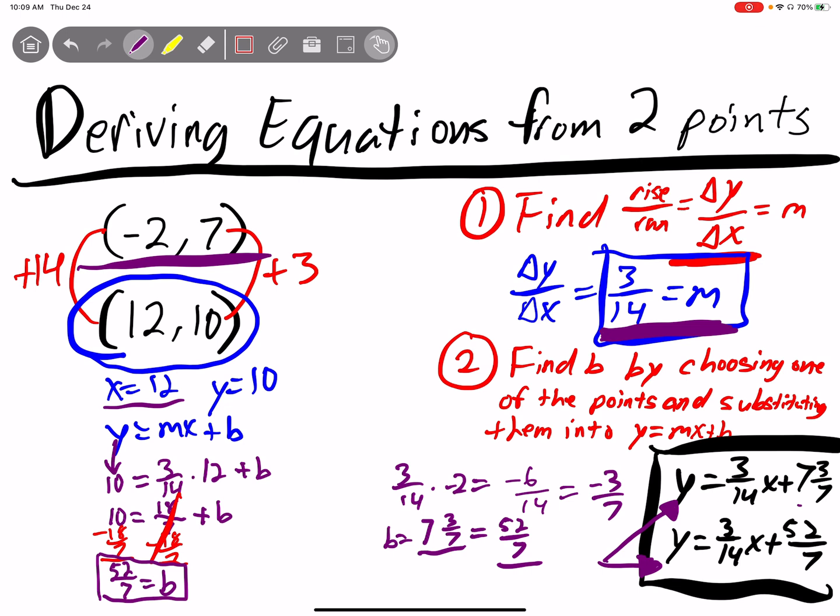Okay. Please remember, when you write these equations out, you need to write in y. You need to write in x. You need to write in the value of m and the value of b. Okay, if it is not written in this form, if a variable is missing, if a number is missing, your equation is wrong. Okay, there are going to be no exceptions to that. There will be no partial credit, nothing.